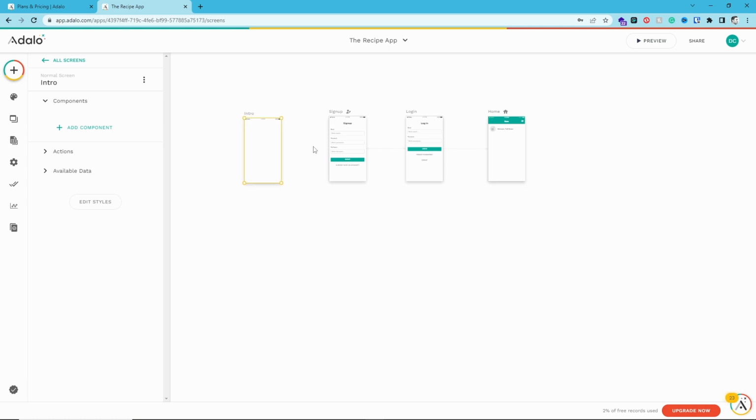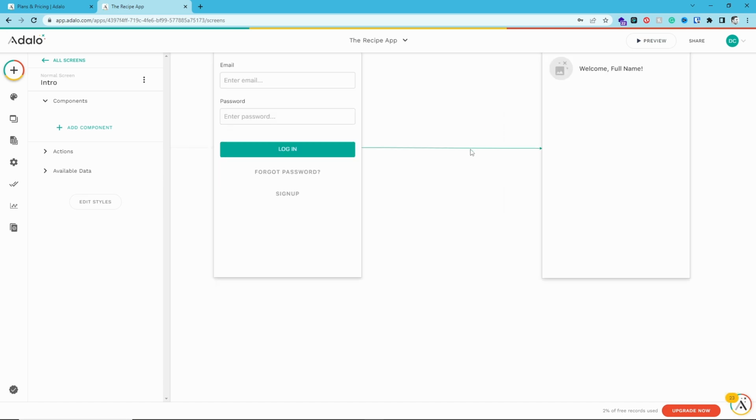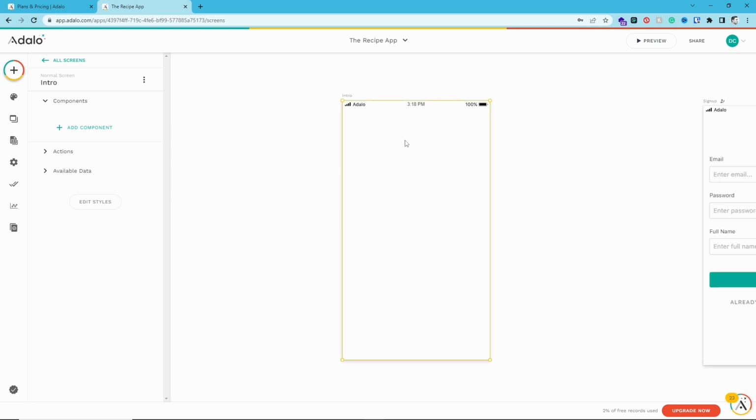It's a cool thing, too. It's like Figma, where you can just click and drag these screens wherever you want. And whatever order they are here does not affect the app. It doesn't matter. You can have these all willy-nilly. I like to have the flows set up because you can always see with these arrows what the flow is. Back to universe view, back to here.